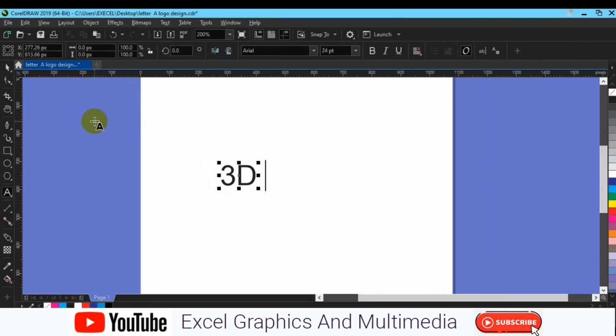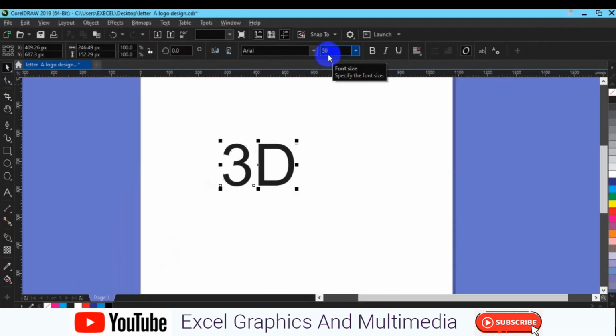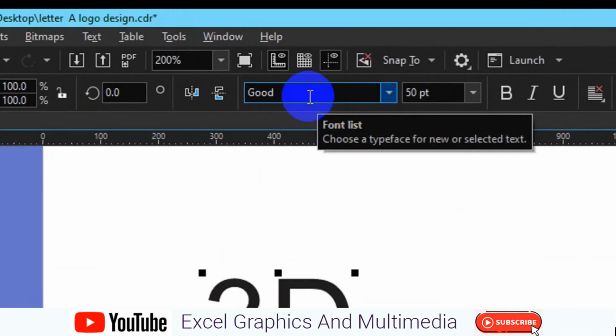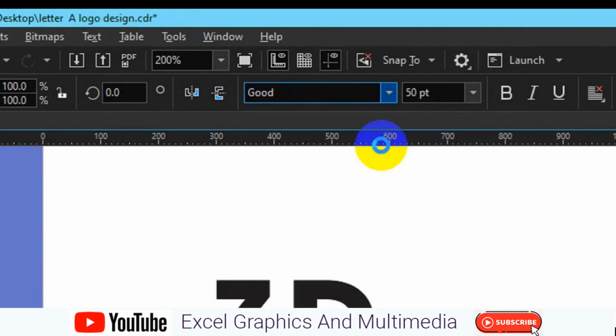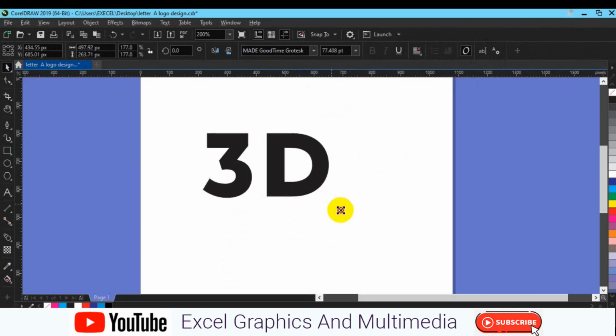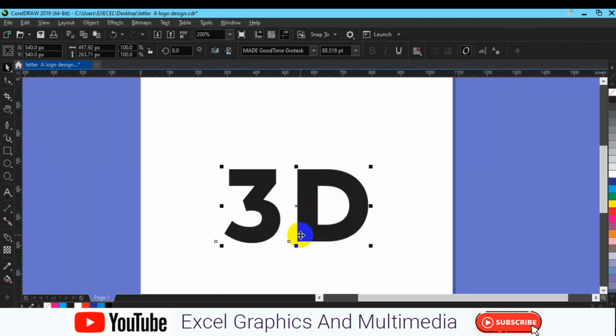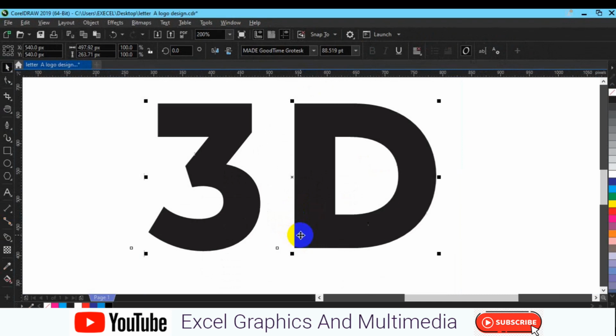Okay. So we can change the font size. You can increase the font size. You can come to the top here and increase the font size to, let's try, see 50%. And we can change the font type also. So let's see. So I'm making use of this font style right here. Okay, so we can make it more bold. Then we can press P to centralize, and then Control plus to zoom out.